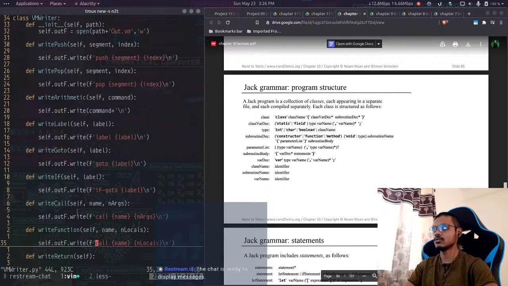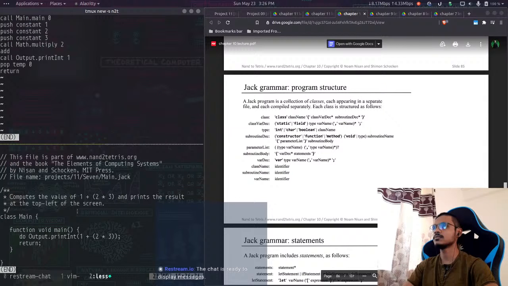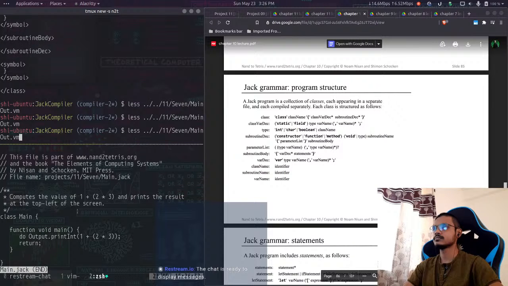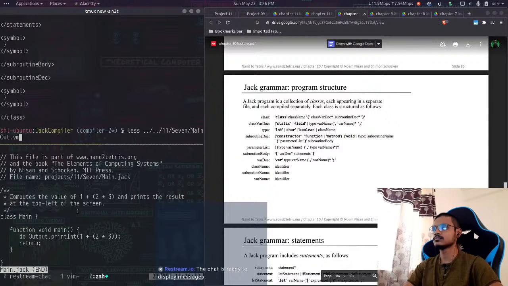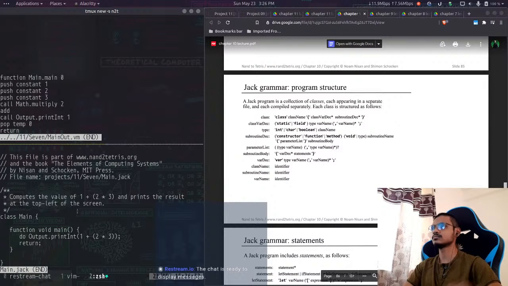Instead of call, this should be function. Yeah, that will be correct now. Let's get the output again. Yeah, we're getting the correct output now.